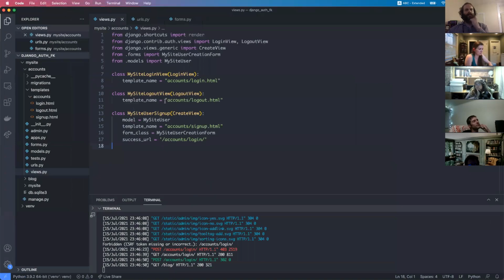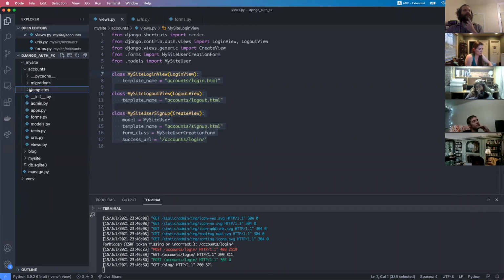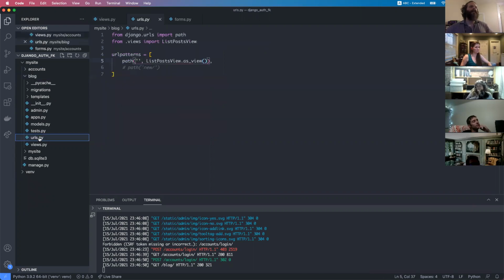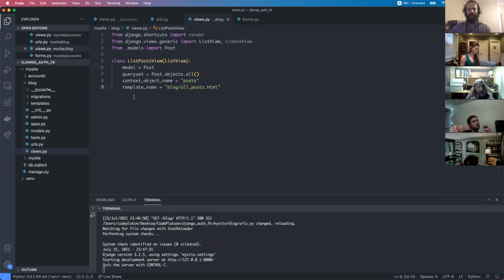All right. So now we can do everything that we want to do with the user. We can log in, log out, and sign up. And then in our actual application, we can see everything. Now what we want to do is be able to create a new post. So in order to do that, we're going to add another view. Instead of list view, we're going to use the create view class, and we'll call this post.